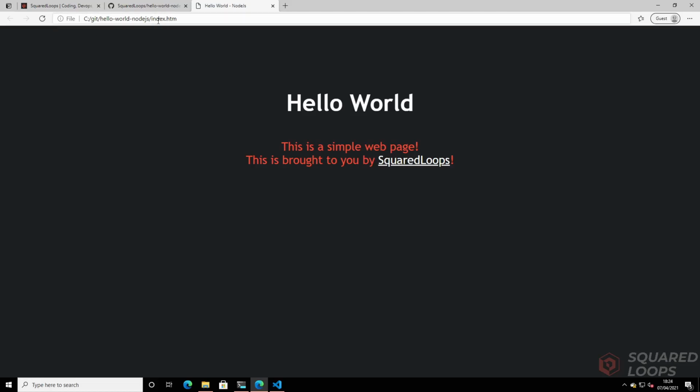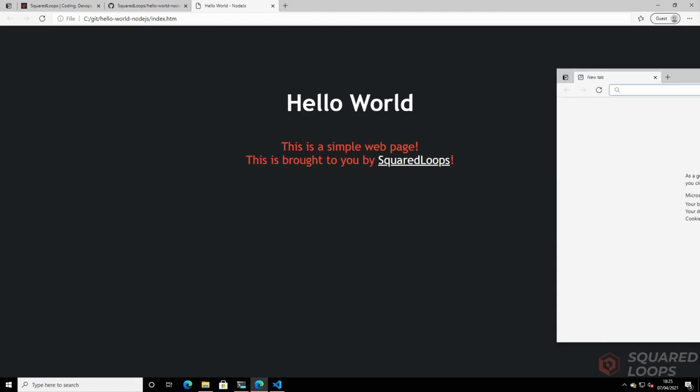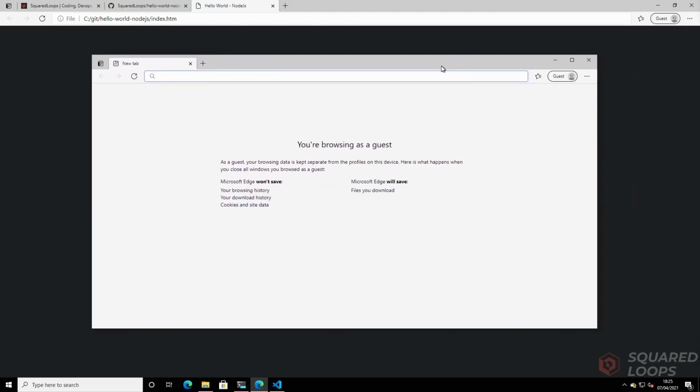using this exact path. What I'm going to do now is swap over to another machine that I have on the same network and try and access this folder and see what happens. Okay, here's my other computer.